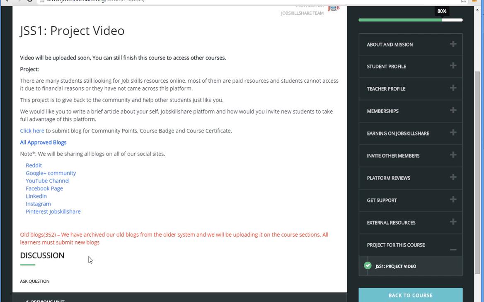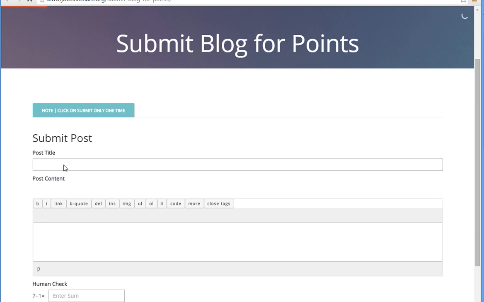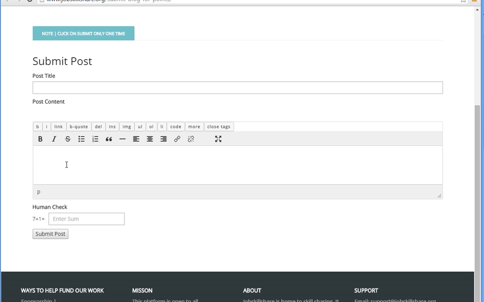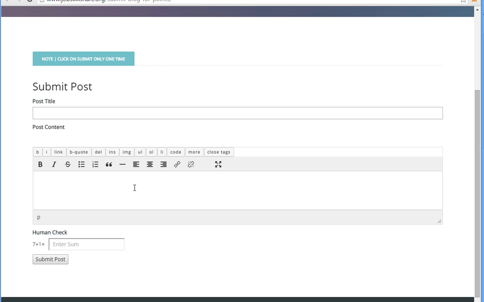Once you're done with that, simply click to submit the community blog here. Once you click on it, it will open in this nice form for you. You must be logged in with your user account. It's pretty simple. All you have to do is come here, put the title of your article, and type whatever you want. Make sure it's more than a paragraph. It shouldn't be just one line, so it has to be some kind of article. Then check this to submit once only, and that's it. You're done. It will be submitted to us.